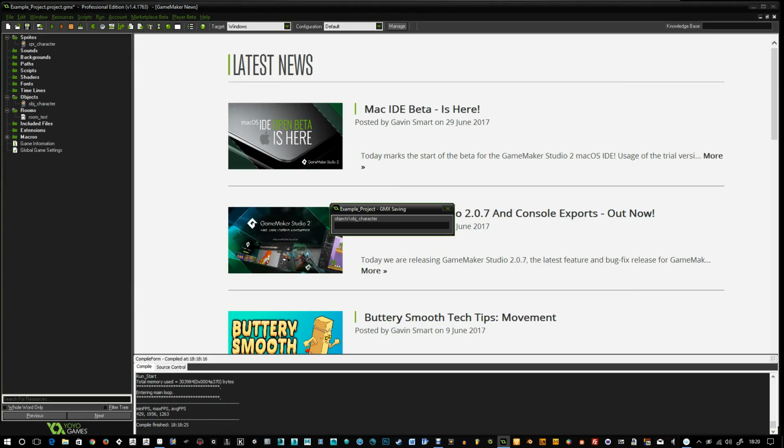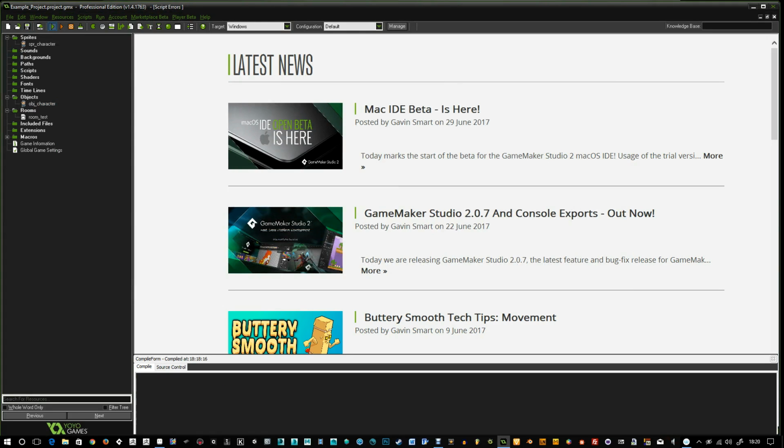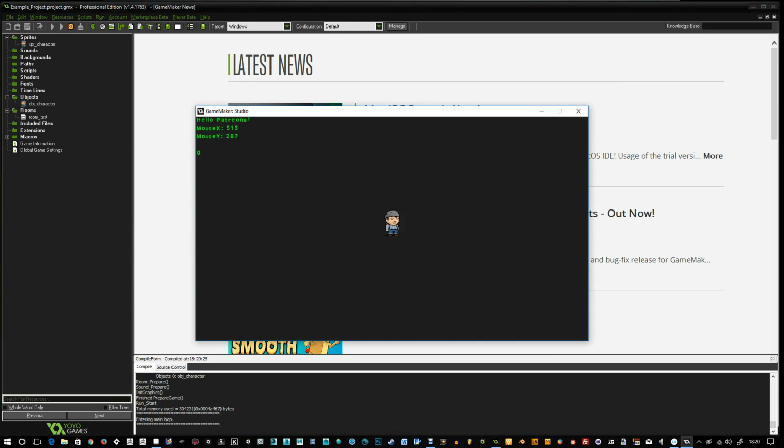So save that, play the game. He stays still. If I click, he moves towards the mouse, follows the mouse until he gets close enough to it, so I can actually change my mind. Why don't you go to here? No, go here. Oh, right, and then he got there. That's not really how it works.